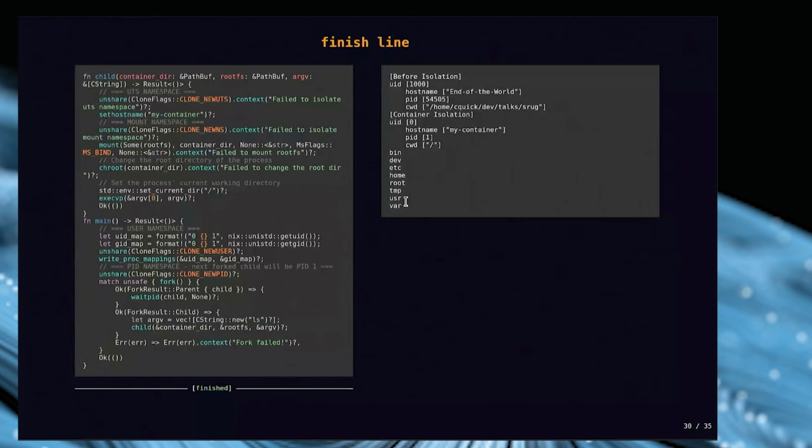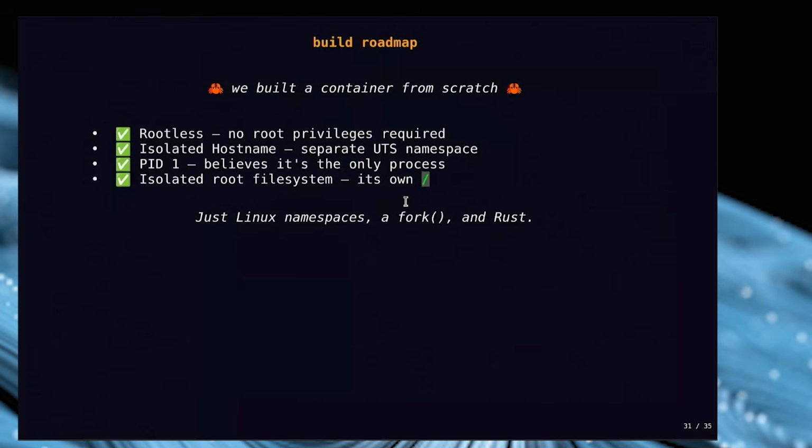So we have a container. Not the greatest container, but hey, it's a container. It's isolated. Yay! That was it, done. So we built it in Rust. If you saw the whole thing, it's less than 100 lines of code to do it. A lot of that is just the process printing function I have there.